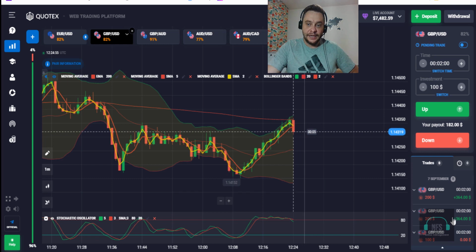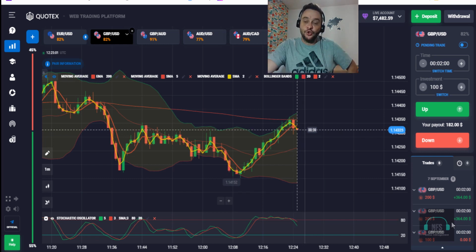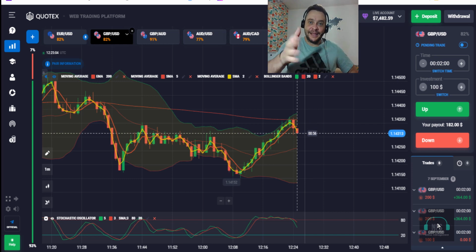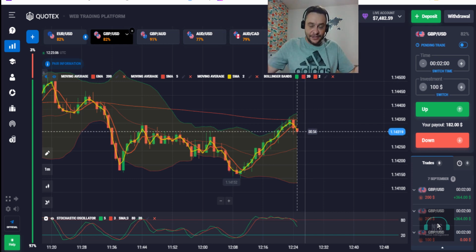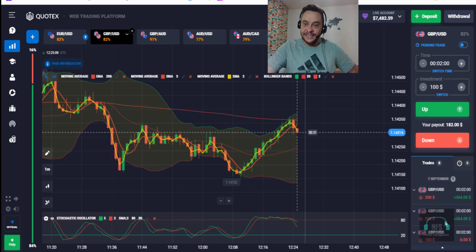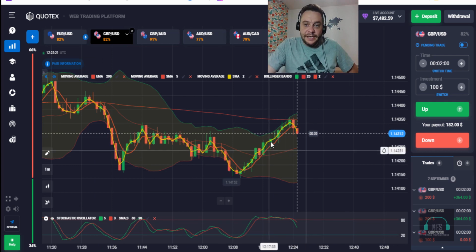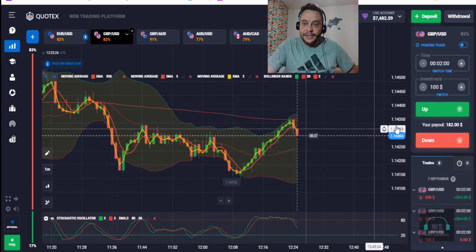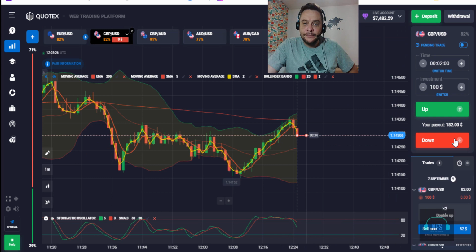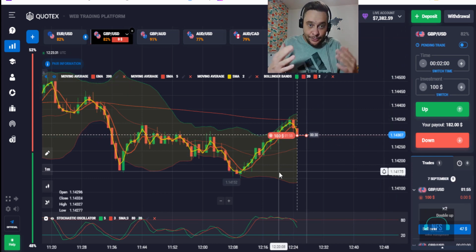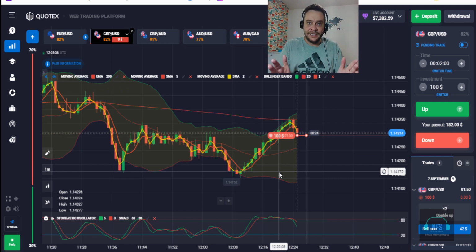This is a $200 trade. I doubled up to recover that losing $100 trade. So I used, as usual, the martingale system and I recovered, and I placed another one of $200 because I saw that the price is going in my favor. And as you can see here, we are on GBP USD and again the price is going down, and now I think it is the best time to place a down trade here on GBP USD, and I will explain in a minute how to use this strategy for your benefit.